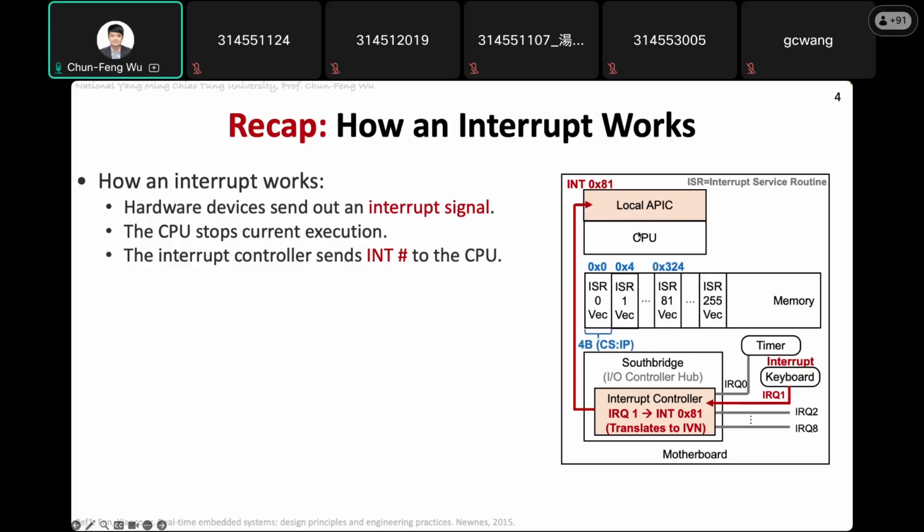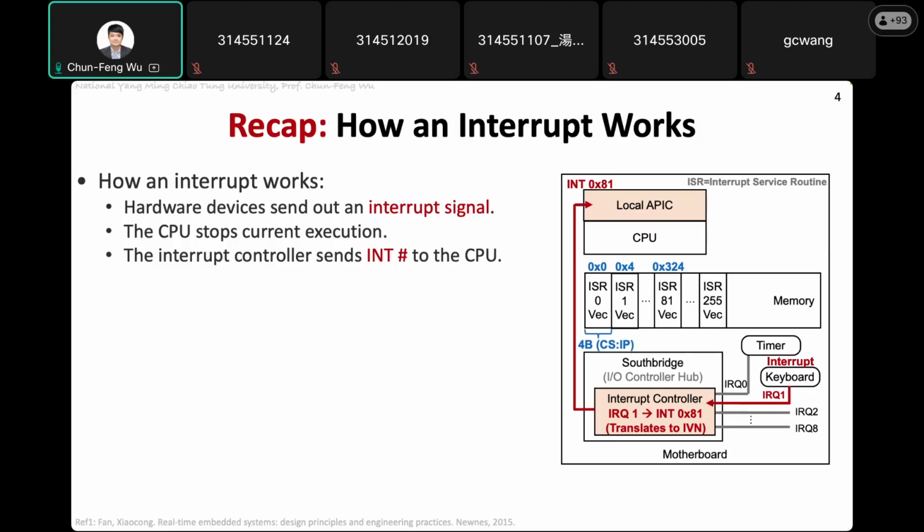The next step is, okay, we get this interrupt signal, but how do we handle it? The next step is how to get the kernel function to handle this specific interrupt number 0x81. Before running the function, we need to know where the starting point of the function is, right?